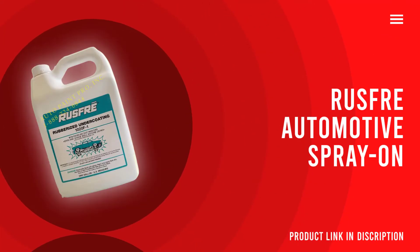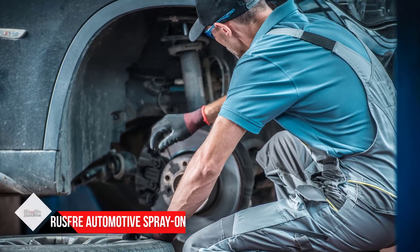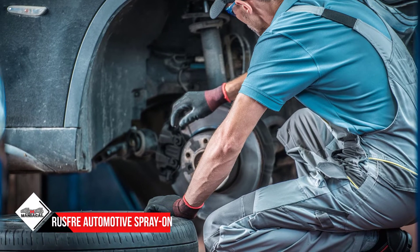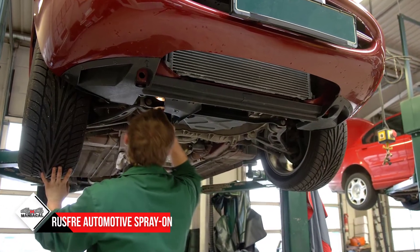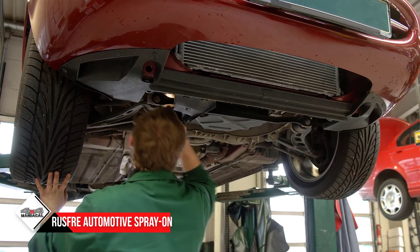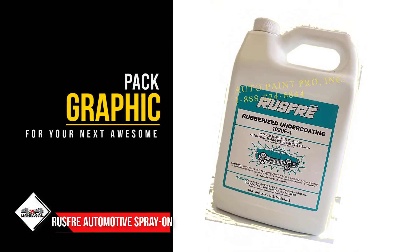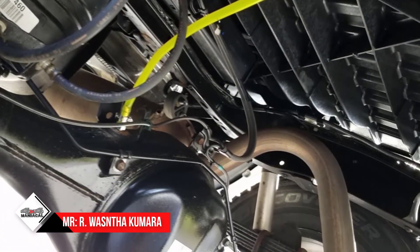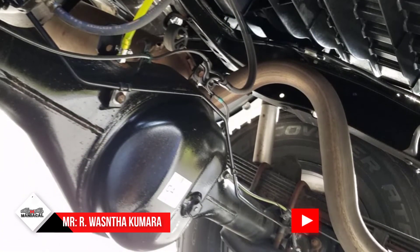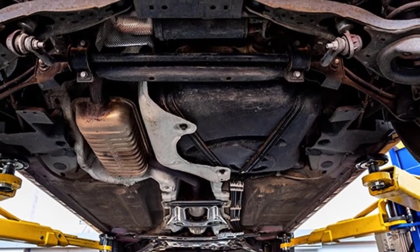Number four: Rusper's Automotive Spray-On Rubberized Undercoating. Rusper's automotive spray-on rubberized undercoating comes in a huge one-gallon container, which ultimately saves money and allows for a one-stop shopping experience without having to purchase multiple containers. It is designed to work with Rusper's BBB spray gun, which is sold separately, but buyers are treated to an even spray-on coating that is scratch, chip, and crack resistant. Because it does not harden, it also functions as a sound deadening shield for a more comfortable driving experience.